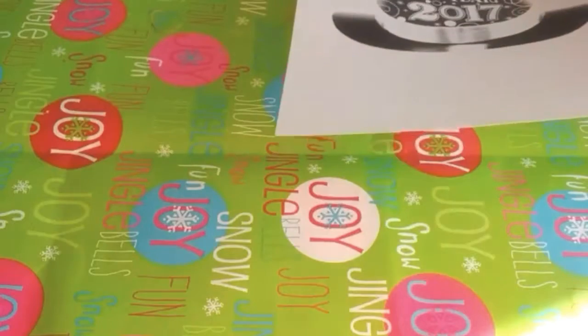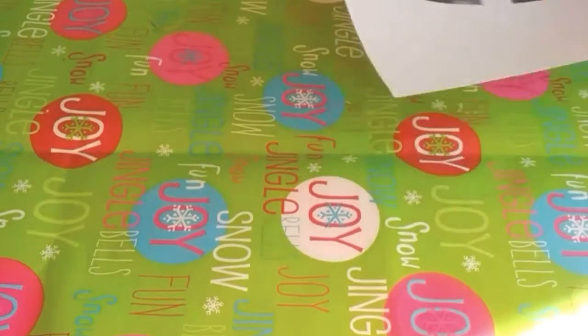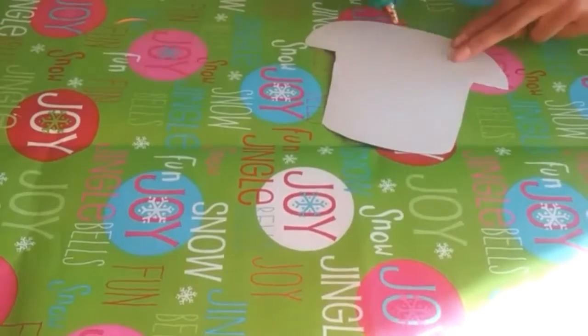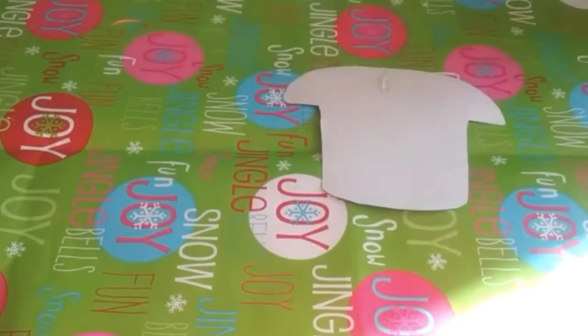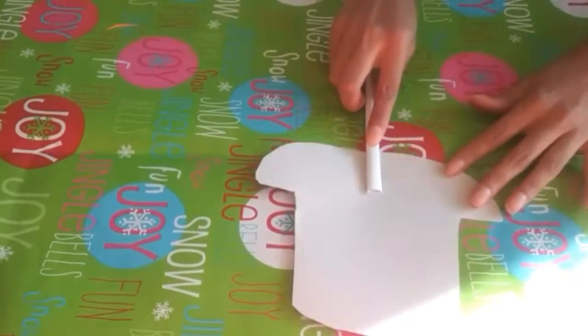So for the printables, you just want to print out your little printable onto some cardstock because cardstock is a lot thicker than regular paper. So just make sure that you replace your printer paper with cardstock. And then once you print it out, you can just cut it out and once again, glue that wooden dowel or paper tube onto the back, and then you're done.